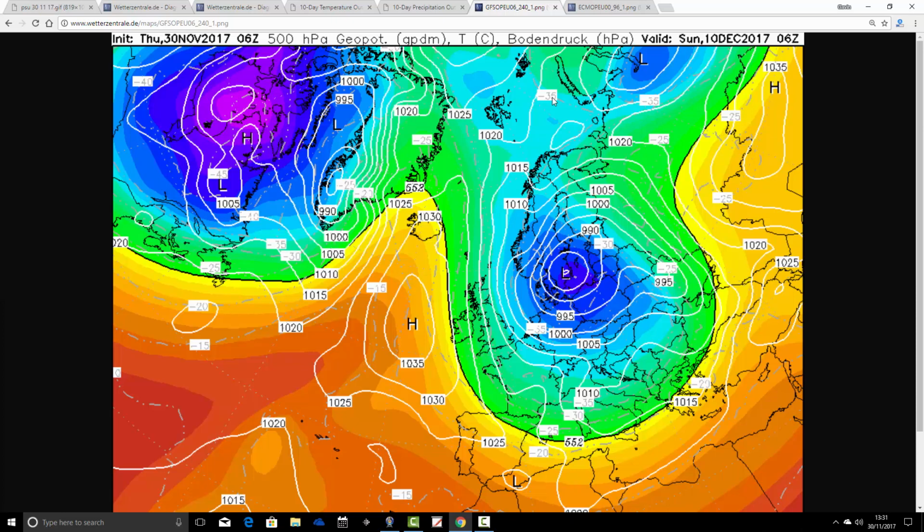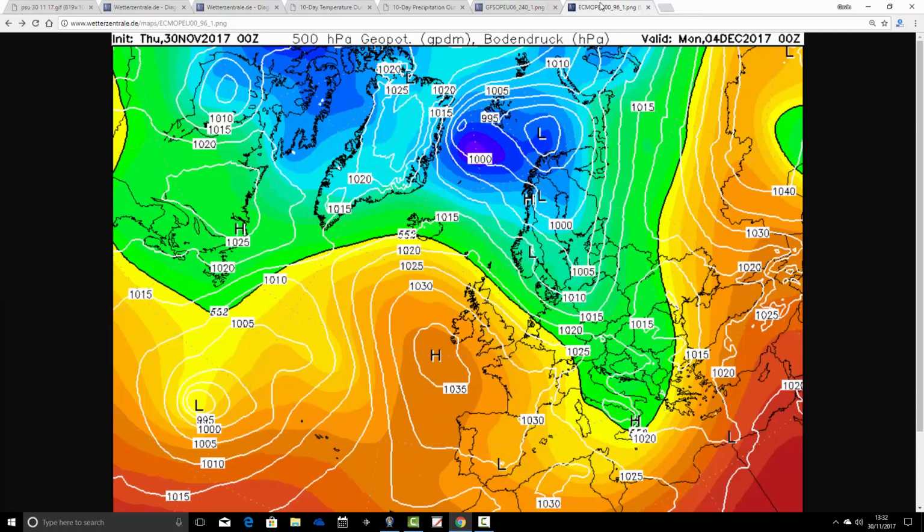It's not a severe freeze-up, but it looks like we're going to have regular northerly shots, and as each one of these northerly shots comes through, they're going to get colder because it's cooling down all the time in the Arctic. So if this carries on deeper into the winter, obviously these northerly winds or northerly shots of air will become increasingly cold. This is how the ECMWF looks finally.